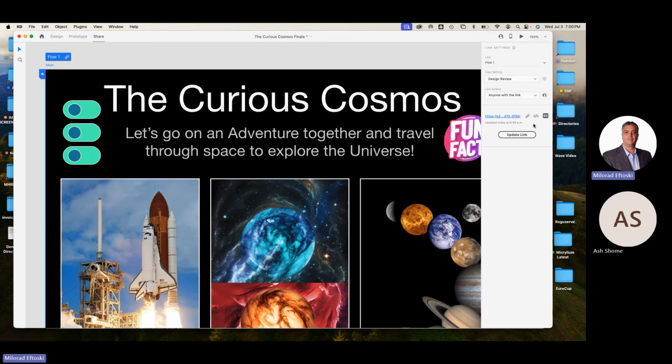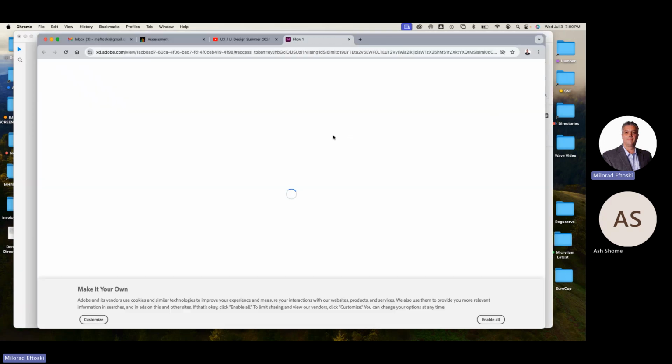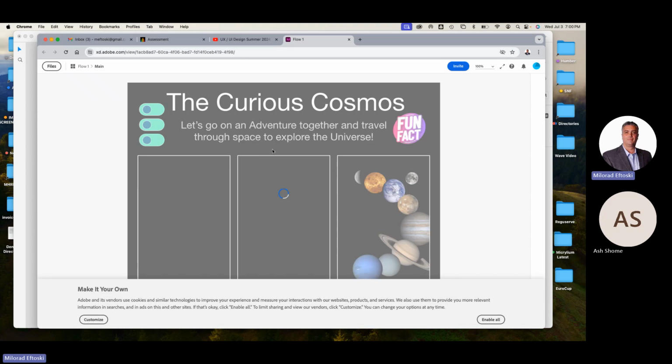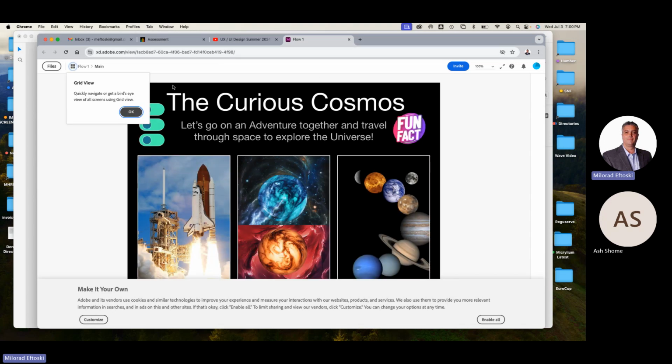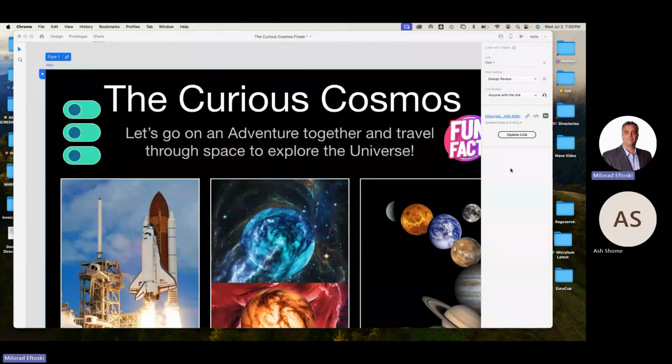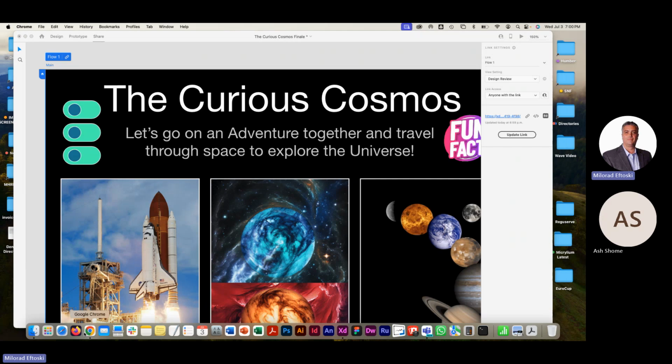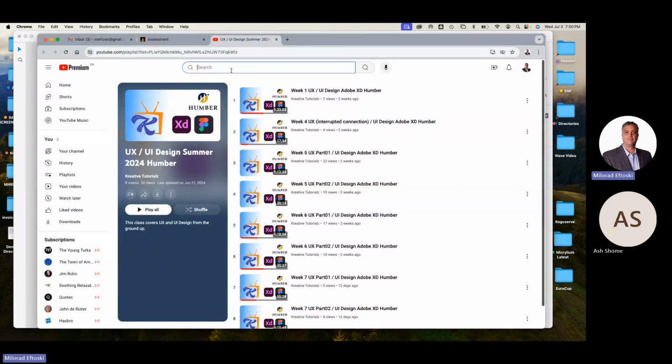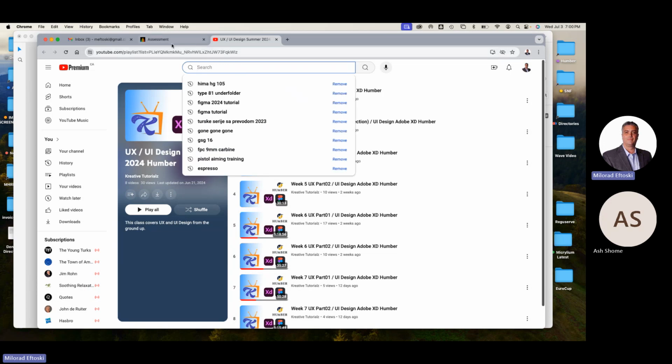So if you click on this link, that'll open the actual file. It'll open the XD file here in the browser, which I can do too to test it. But for you to copy it properly, you go here. There's a little button here that looks like a link. You click on that. It says link copied. Then you go to Blackboard and you just paste the link. See? Same thing. So please do both.